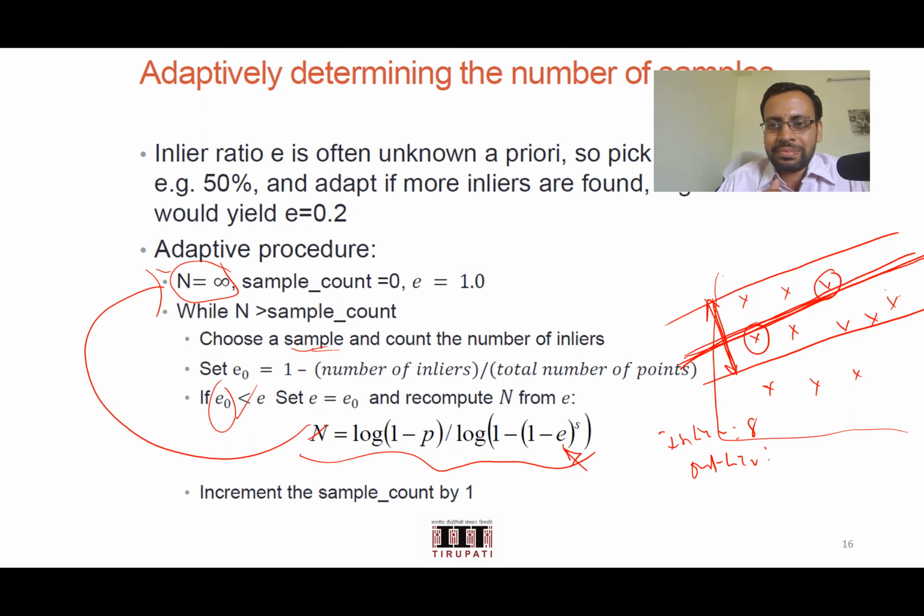So the E which we had earlier is more like the prior probability, and we are verifying it with the samples which we have taken. Earlier we were assuming E. What is the role of E? The role of E is just to tell you how many times you need to repeat this experiment. That's all. Earlier we took an extreme case, saying that there are 50% outliers in my case. Half of my samples are screwed up samples.